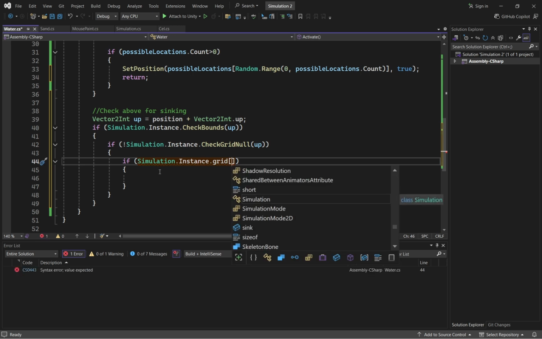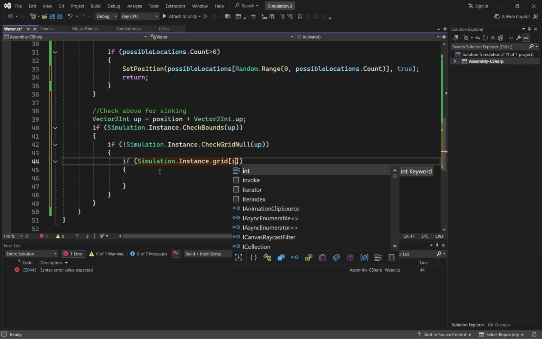And I could do this differently. I could have a method in the simulation that would return the actual cell instead of typing all of this every time. Actually, let's just do this.